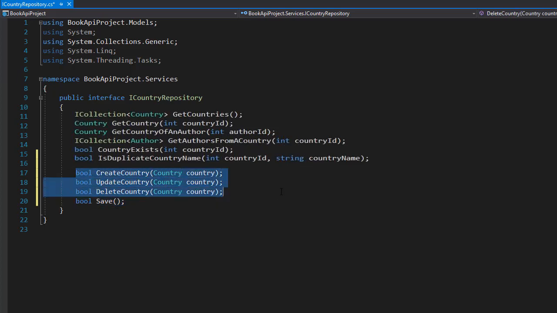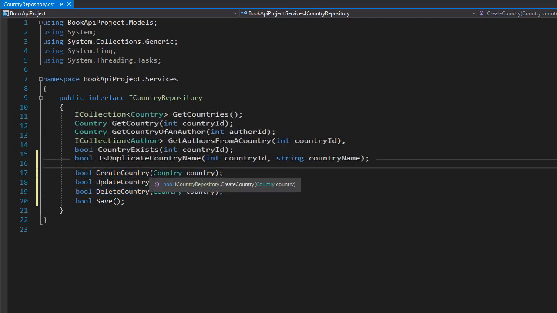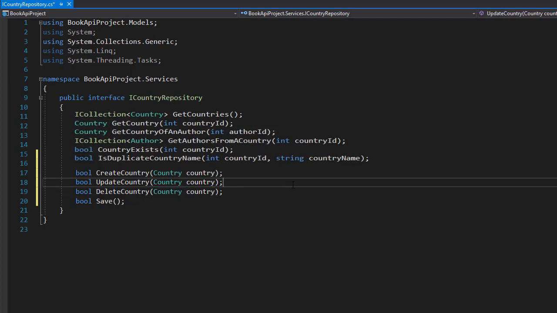Just keep in mind, this is not to view, but to manipulate the database. So when we create country, we add an object of country into the database. When we update country, we update the existing country object and replace it with a new country object that we updated. And of course, delete is that we remove the object from the database. So we are dealing with the whole records, and that's why we need to have access to the object.